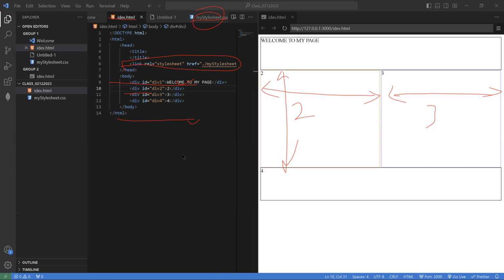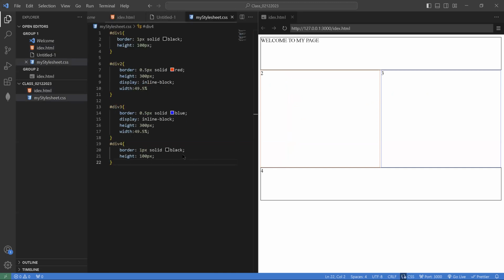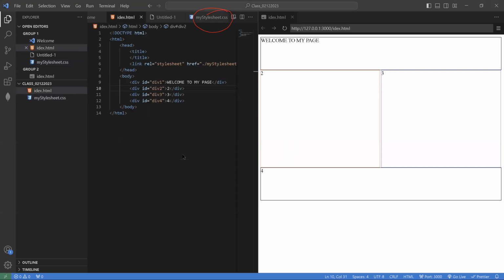However, let me clear my screen. However, if you do not want to use external style sheets, but I strongly recommend you get used to using the external style sheet, because that is the best practice. If you do not use this, then you just come here within your head tag, you create your style.